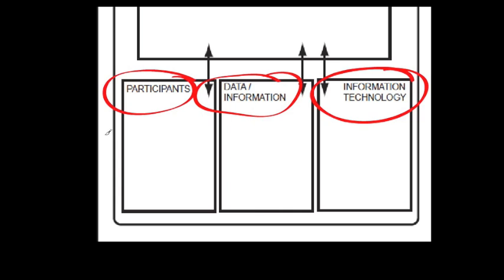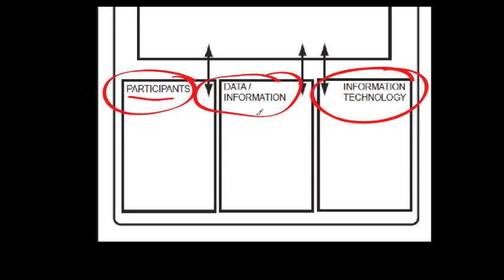The participants are a special kind of user. These are the direct users who actually input data into the system or receive information out of the system. So in our example of a checkout information system, the checkout operator would be a participant, but the customer, who does not actually input any data into the system, would not be a participant. If we were thinking about a self-service checkout though, the customer would be a participant because they are actually inputting data into the system and receiving information out firsthand.